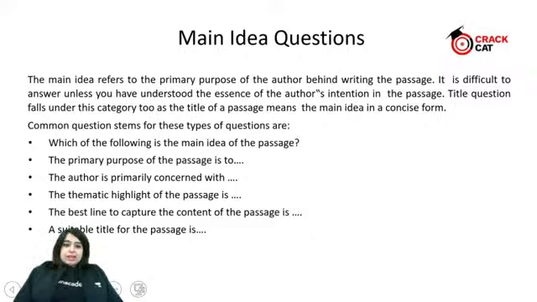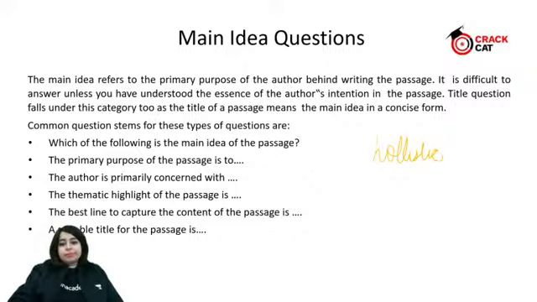Let's begin with our first category. The very first category here is main idea type questions. Guys, main idea type questions are purely inferential in nature. They test your understanding of the author's viewpoint, they test your overall understanding of the author. Now, these type of questions are very, very difficult to answer unless you have understood the author's main idea. Until you have understood the holistic picture of the passage, you won't be able to solve these type of questions.